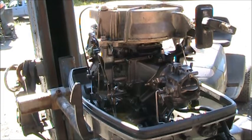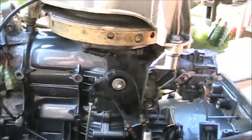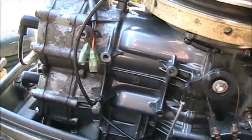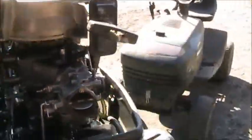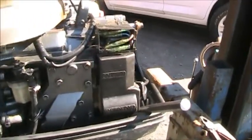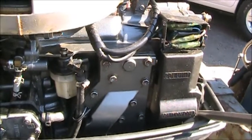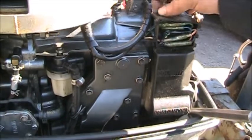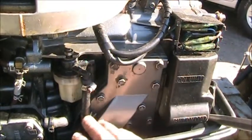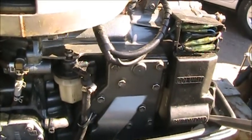Okay. So I've got her basically buttoned up. She cleaned up actually very nice. That don't mean it's gonna run nice. That just means I did everything I could to hope to make it run nice. I've got everything over here tucked in really nice. Fuel hoses, you can see they're all run nice, everything tucked in real nice, everything zip tied. I took the filter off, cleaned it real good.